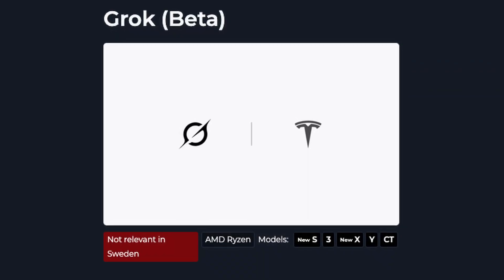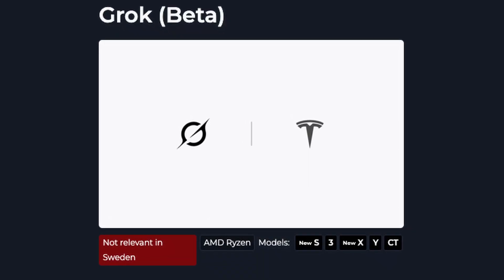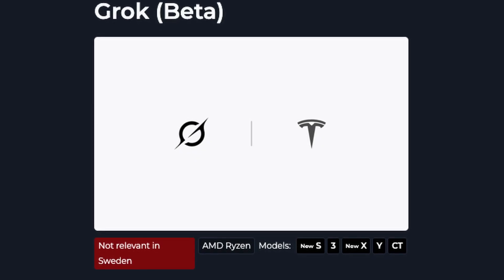Another update, though only regarding Canada: Canada is now receiving Grok. So after the US, Grok has made it to Canada. Unfortunately it's not going worldwide yet — I was hoping it would reach Europe, but still waiting. Hopefully by the end of the year during the Christmas update it will go more public in the rest of the world.